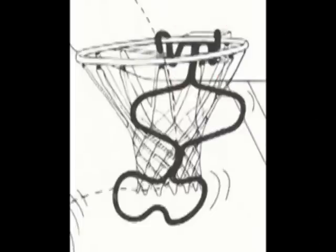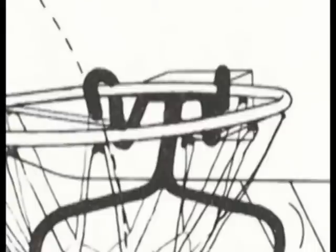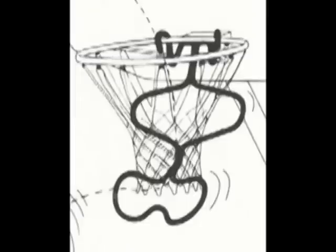Hi, I'm Tom, the inventor in paradise. Do you remember this old logo of the original Ballback basketball return? In the old days it slipped over the rim, swung and kicked the ball back to the shooter. Well, I found an old video that still tells the story today. Things haven't changed all that much.